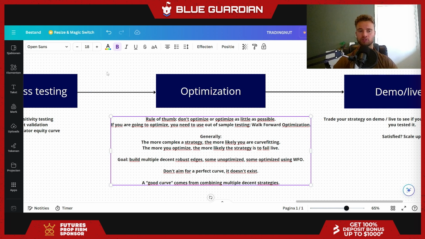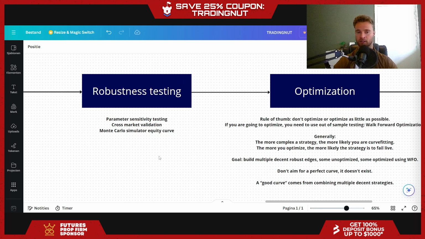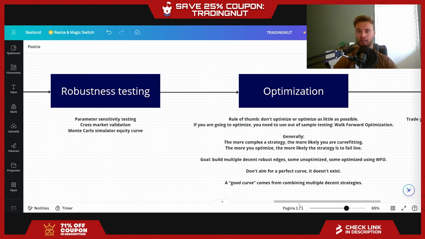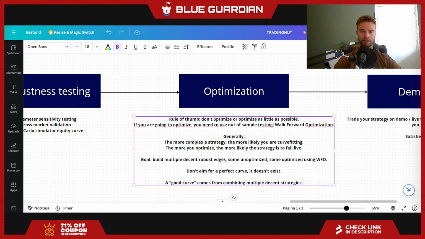I have a strategy that is unoptimized. There are better parameters based on my backtest. I'm just not going to pick the best one. I'm not going to optimize to find the best one. I did my robustness testing that goes more into this. It passed my robustness testing. That's it. I'm just going to trade it because you don't know if the optimized setting is going to continue forward. So generally, keep it simple and don't optimize at all, but do robustness testing, etc.